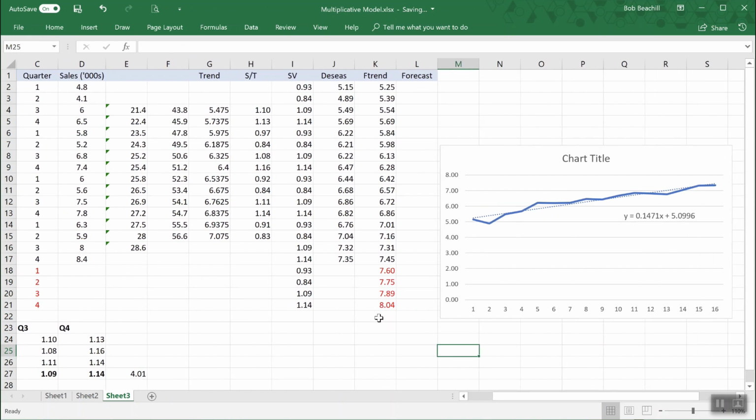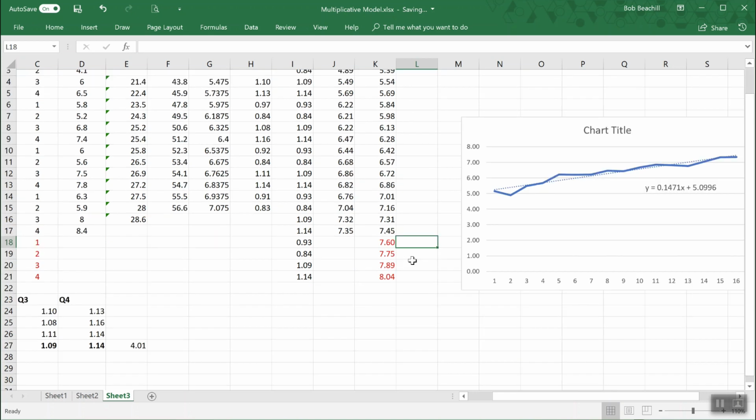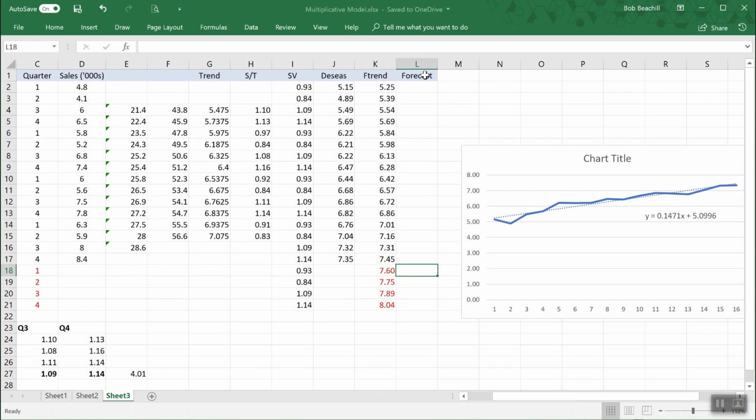Okay, so that's how I push the trend forward. And to make a forecast, I simply need to multiply this forecasted trend value by the corresponding seasonal variation. In other words, recombine the two elements to give me my forecast. So again, I'll just move this out of the way. I'll do it for all of them, even though the forecasts from 1 to 16 will be in-sample forecasts. Really, it's the out-of-sample forecasts I'm interested in, but by finding these, I'll be able to compare the forecasts with the actual data and give an indication of how good those forecasts are.